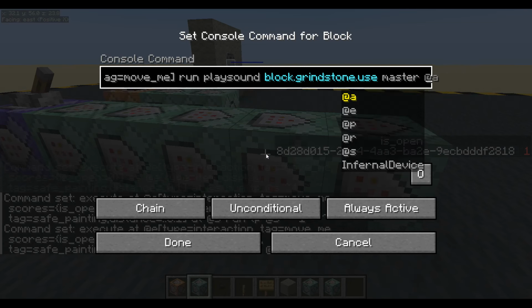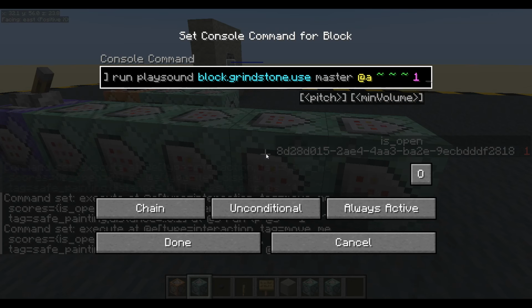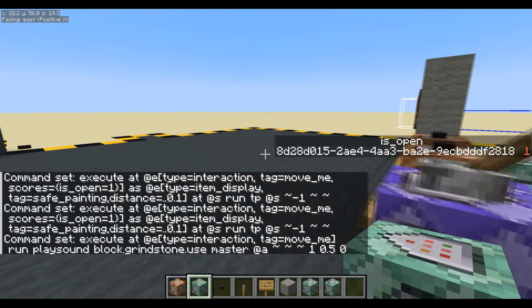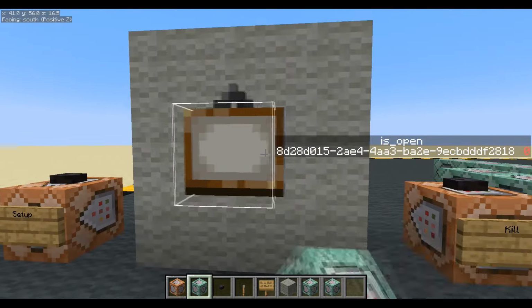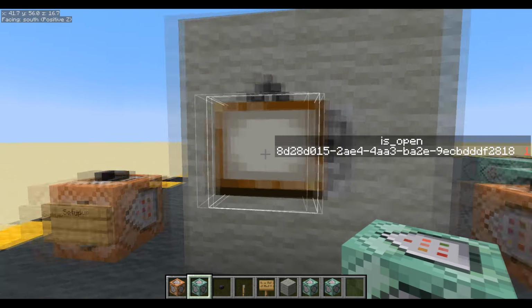We'll play it on the master channel for all players at those coordinates. Volume of 1. I think I'm going to want to lower the pitch so it slows it down a bit. So we'll try 0.5. Minimum volume of 0. Done. Okay. Fingers crossed. Oh, I can't believe that worked first time.